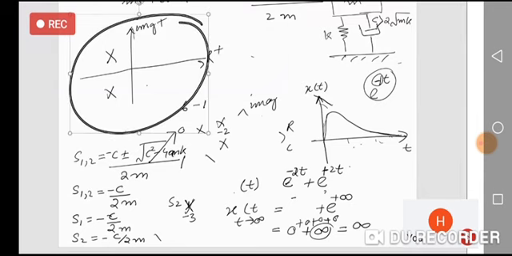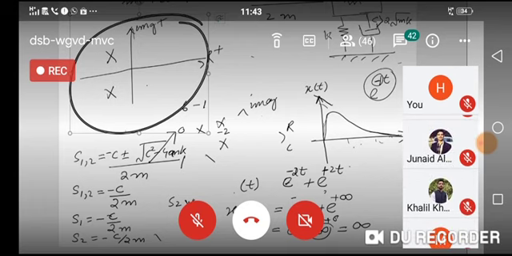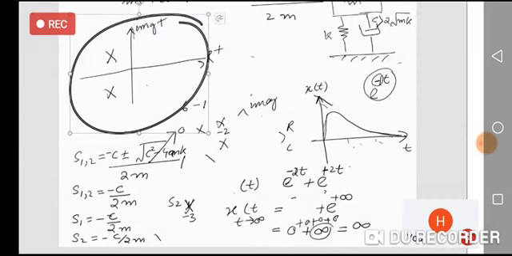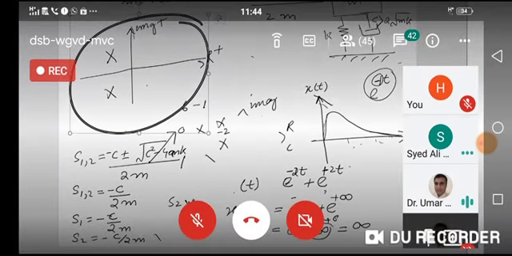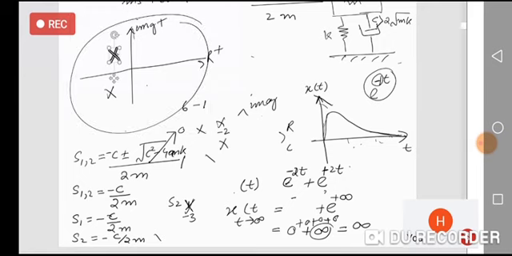Tell me, based on this complex plane depiction of the poles, what do you think? Is this system under-damped system, over-damped system, critically damped system, or undamped system? Sir, it is under-damped system. Very good. It is an under-damped system. Can you explain to me why it's an under-damped system? सर क्योंकि इमेजिनरी पार्ट भी है और रियल पार्ट भी है इसके पास. Yes, very good. ठीक है? That means that each pole has imaginary part as well as real part.